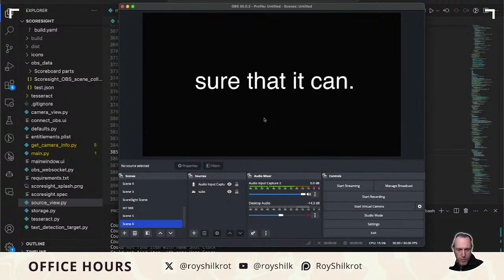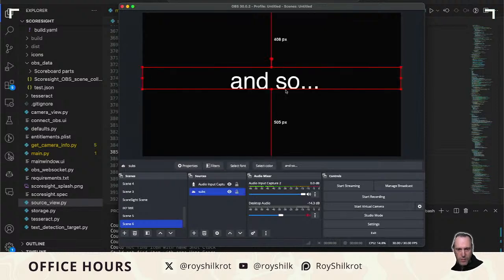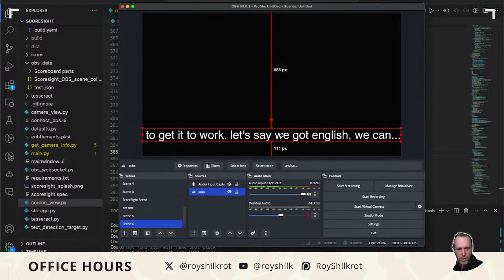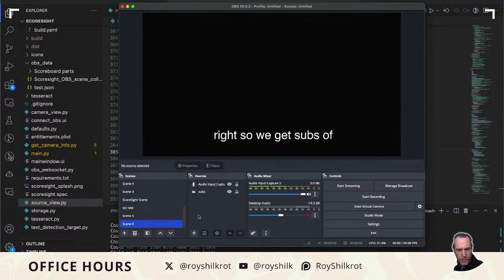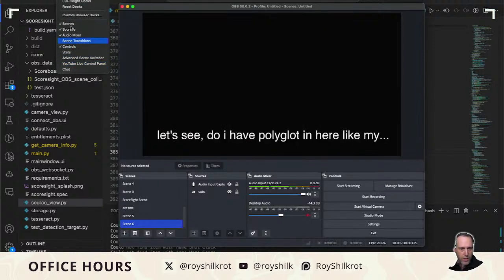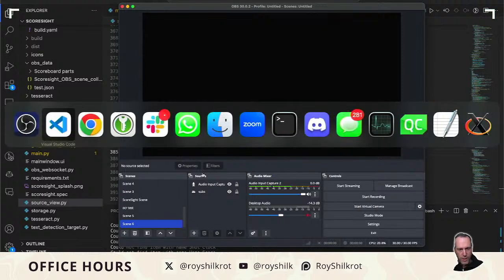And so we can try to get it to work. Let's say we got English, we can translate it to a different language, right? So we got subs in here and would like to translate this. So let's see, do I have polyglot in here like my docs? I don't have polyglot, so I can actually download polyglot.